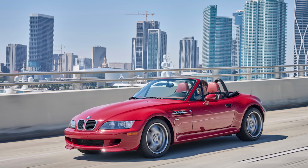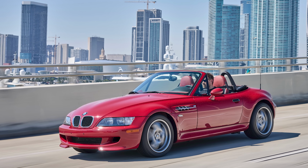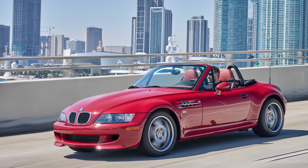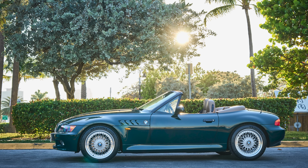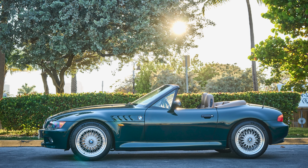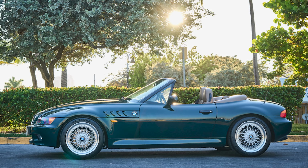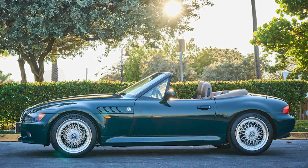That led Burkhard Gerschel, then head of BMW's Special Model Series, to push for a hardtop version of the Z3M to rectify the Roadster's dynamic shortcomings, which was immediately rejected by the board. But Gerschel pressed on, promising the bean counters in Munich that as much of the Z3M would be retained to keep costs to a bare minimum. Eventually, the board relented, and the green light was given to put the Z3M Coupe into production. And it was unlike anything we had seen before.